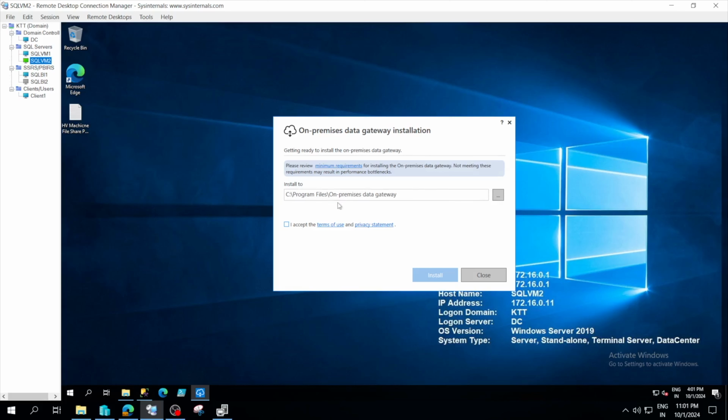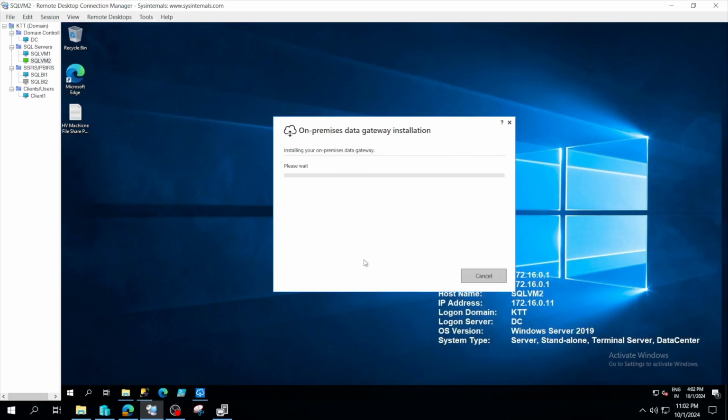So after installing, I have run the setup file, and once you run it, you can choose your preferred installation folder. If you want to leave it default, you can leave it as it is. If not, you can change this. In my case, I'm going to leave it default, and I will accept the terms and conditions, and I will hit install. So the installation has started. Let's wait until the installation completes, then I'll show you what we have to configure.